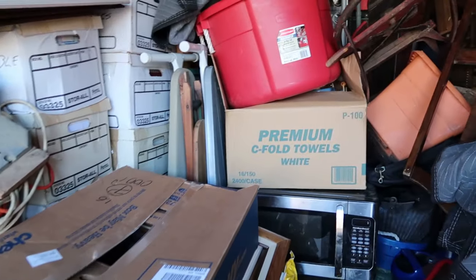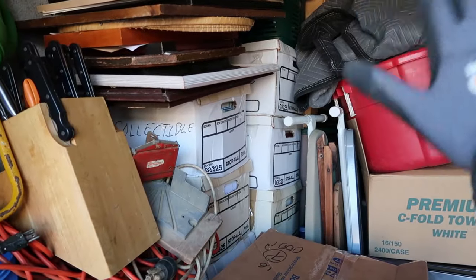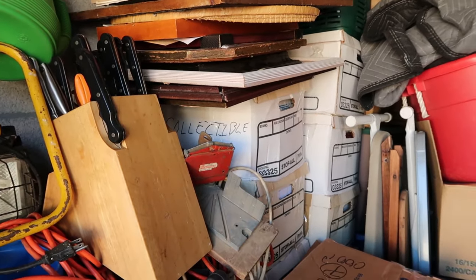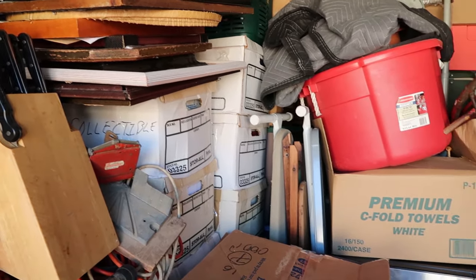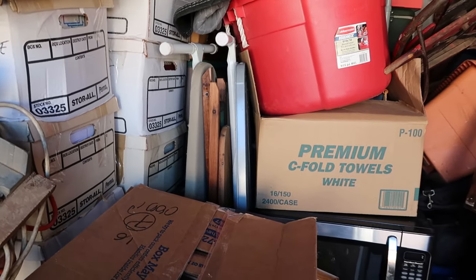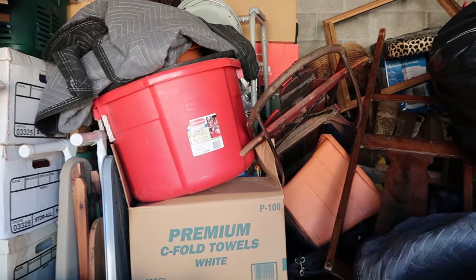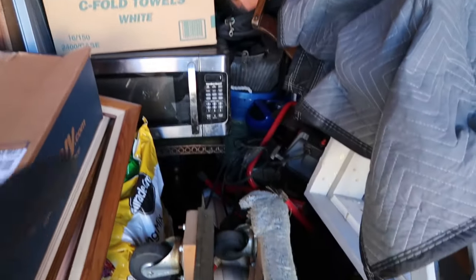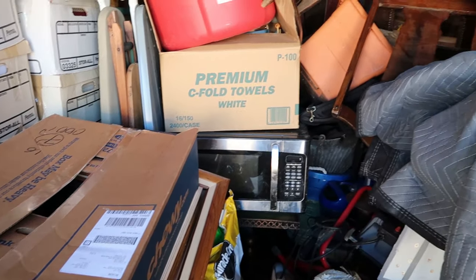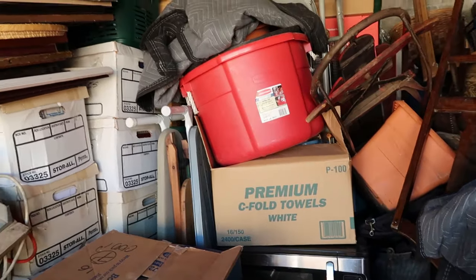So we're still making headway. I know I don't show you the whole entire process, but just to give you an idea, this whole back wall is lined. We have some frames again. That one frame looks kind of old. I'm interested to see what's in there. I'm guessing maybe the glass isn't in it. But then there are all these boxes. That side says collectible, but it looks like a lot of paper and books to me. There are totes back there up on top. There's a neat little green table there. This box has frames, so we are going to have to take some trips to the dump just to dump off the garbage. But just to give an idea of how full this is.